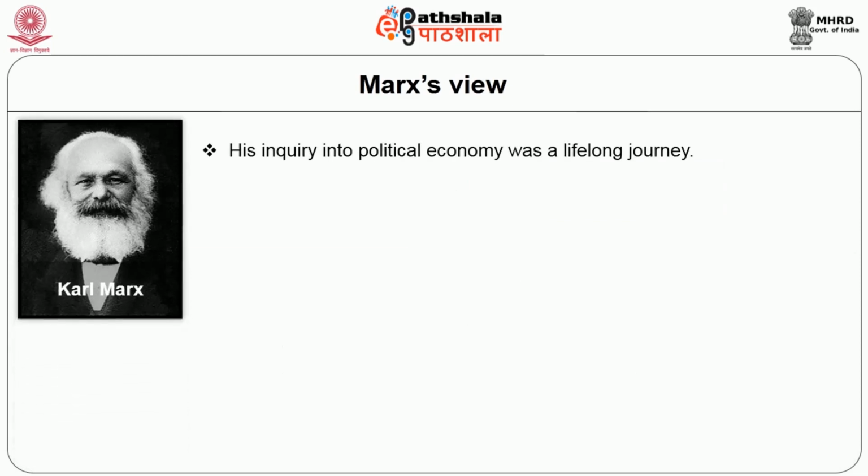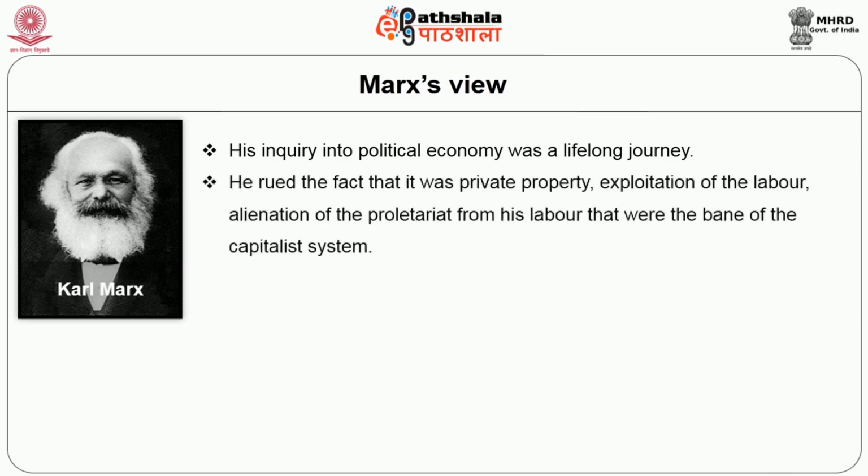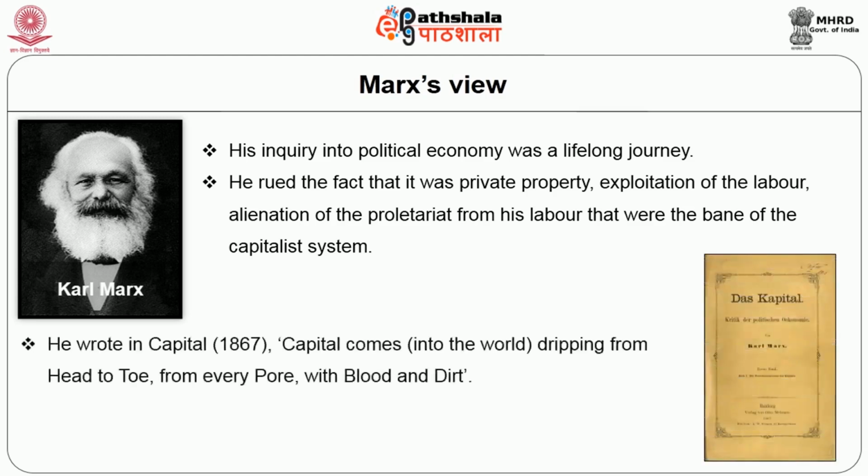Marx's inquiry into political economy was a lifelong journey. He viewed private property, exploitation of labor, and alienation of the proletariat from his labor as the bane of the capitalist system. This would also lead to the inevitable collapse of the capitalist system. As Marx wrote in Capital, "capital comes dripping from head to toe, from every pore, with blood and dirt."